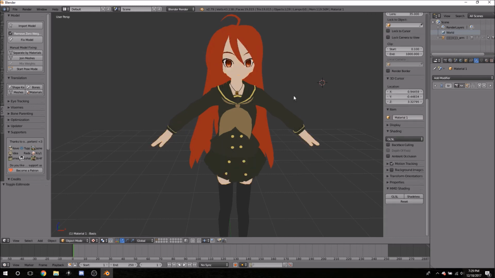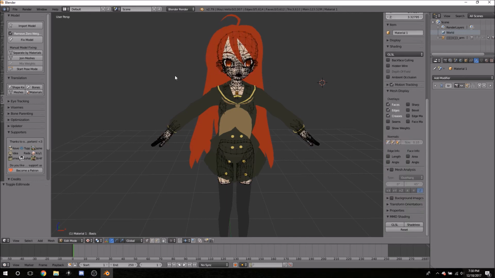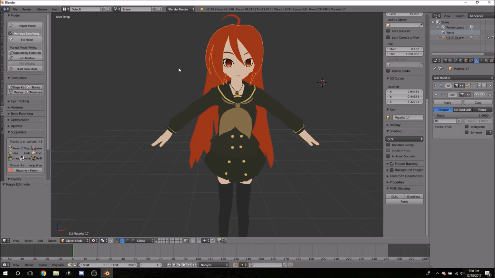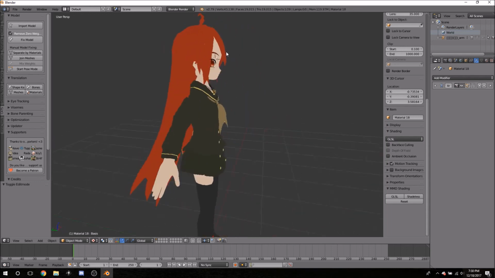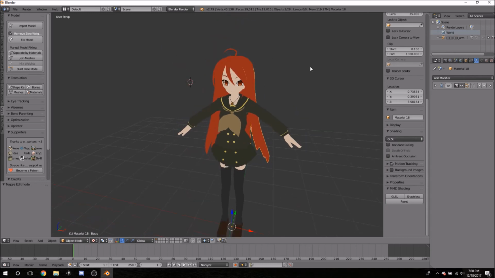Alright, so now at this point, say we've got our polys down to a good count, 10,000. If you can do 10,000, that's great. You can do 10,000 and it's an anime character like this one, and you're at 10, that's amazing. Your load times are going to be great. Otherwise, it might just take a little bit longer for, you know, higher poly characters.